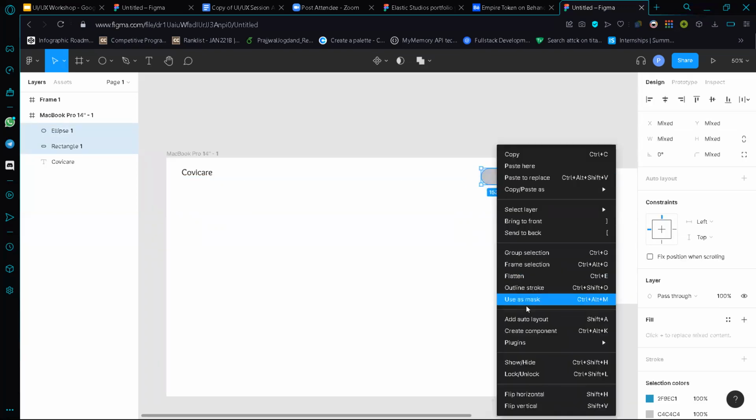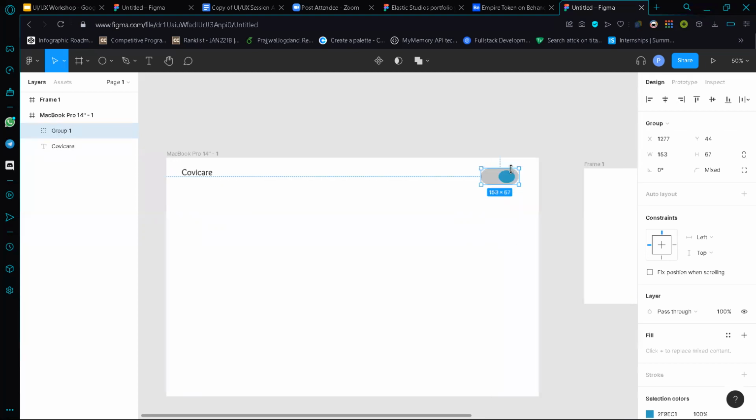You can group it. So if you are grouping it, you can directly control all of it.